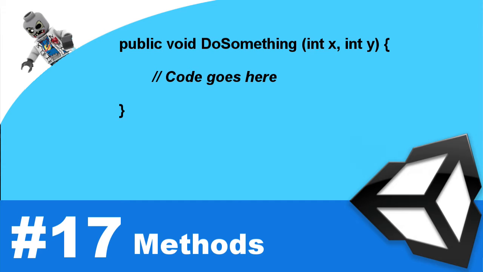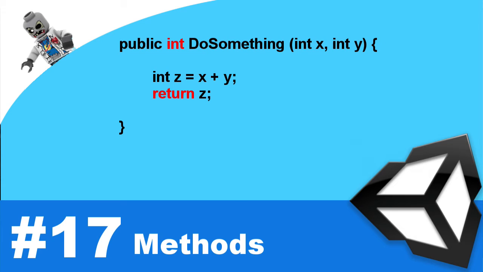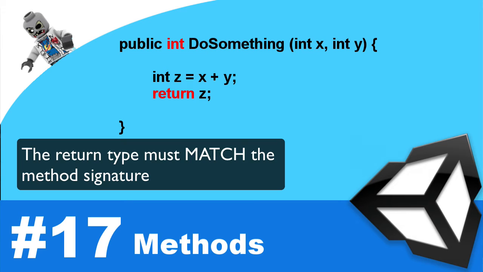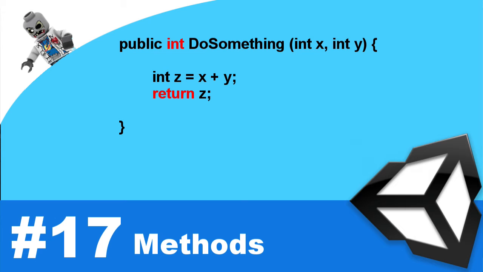For methods that are returning values, you're going to choose a value that you're going to return, and you're going to use the return keyword. Then put a variable or the value or expression that you're going to return. Once you use the return keyword, the code path will immediately exit that method. Meaning, if you have any code after the return statement, that code is not going to run.